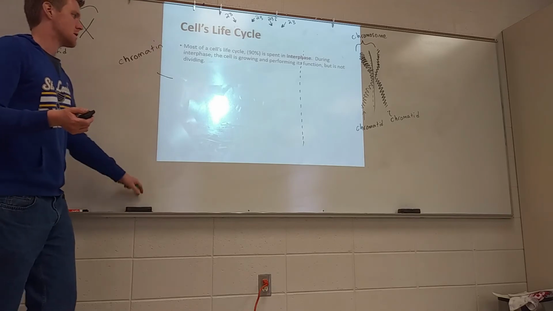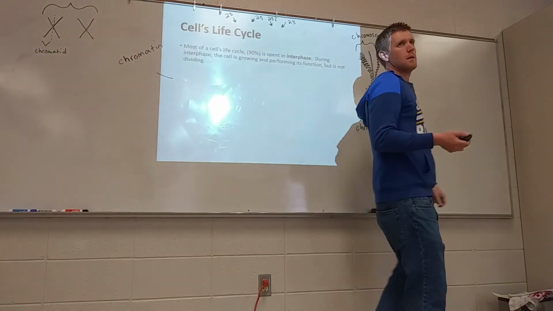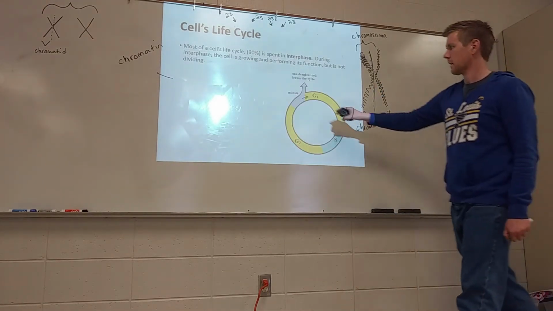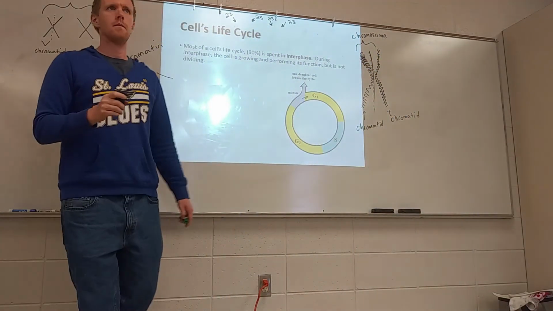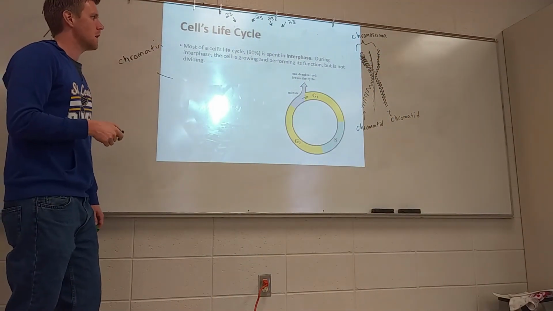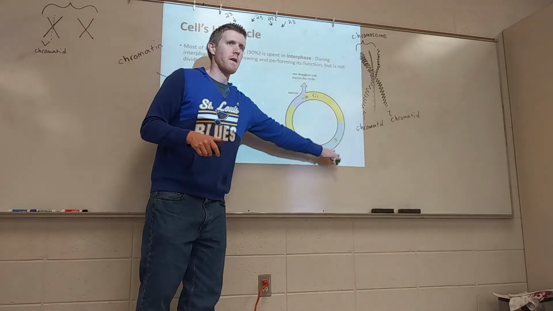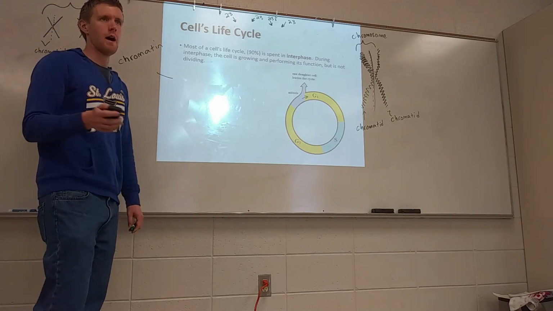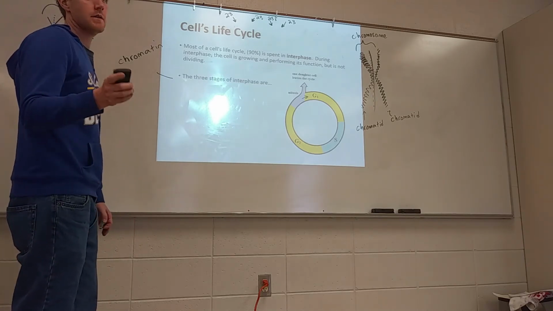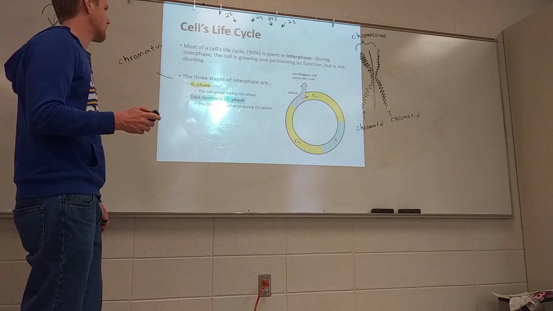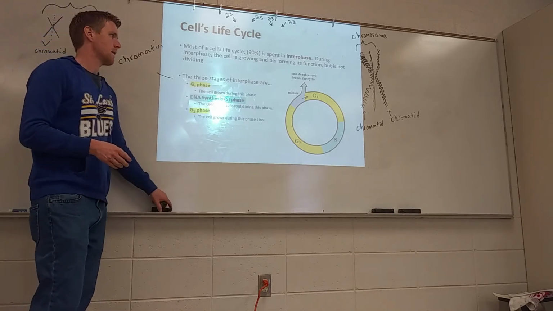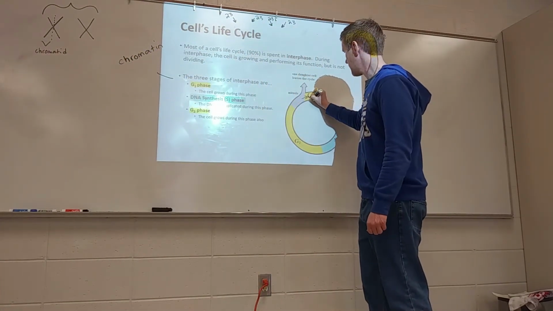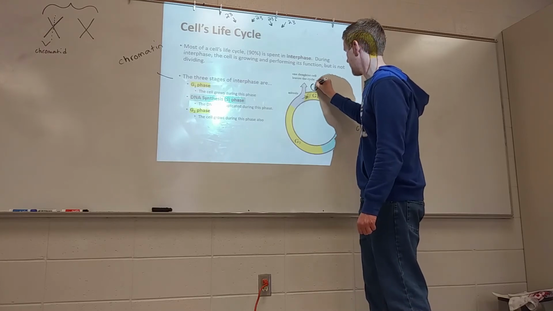Most of a cell's life is spent not dividing, but the cell does divide, and the cell divides during the mitotic phase, also just called mitosis usually. The yellow and blue part here is interphase. Interphase is the phase that occurs when the cell is not dividing. The 3 stages of interphase: G1, S, and G2. So we've got a cell. Here's our cell, right here. We'll put it actually outside the cycle, right there.